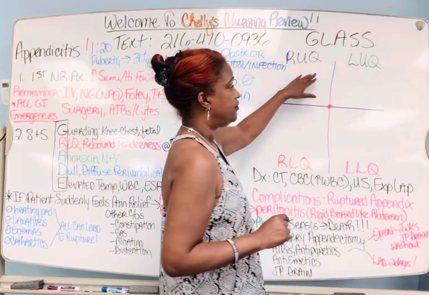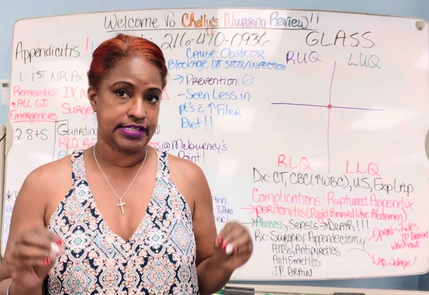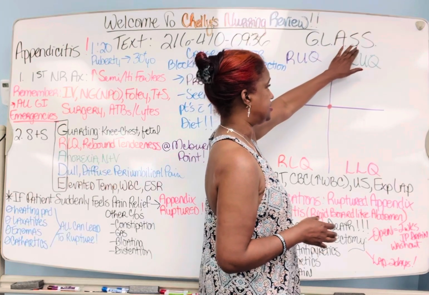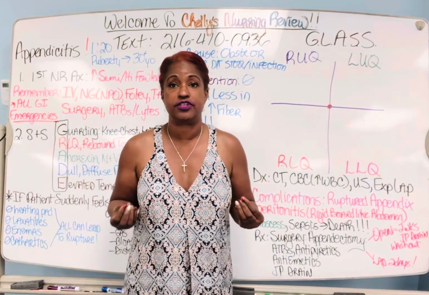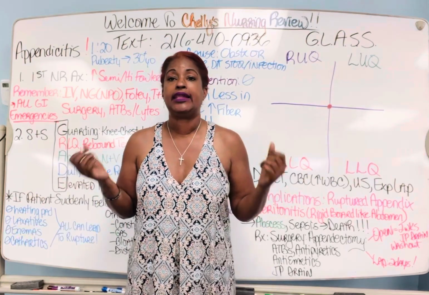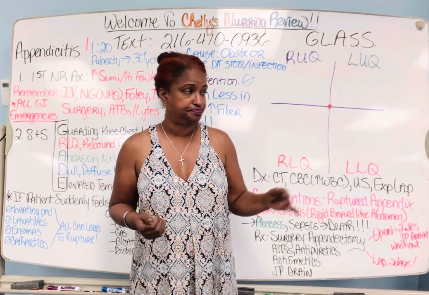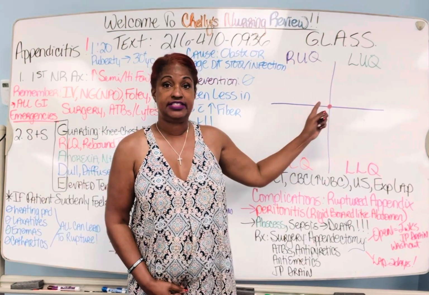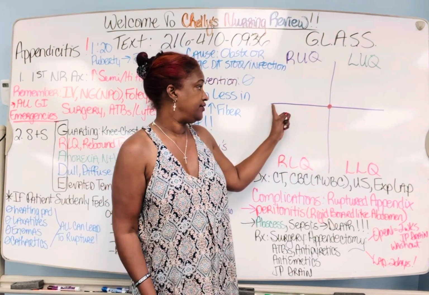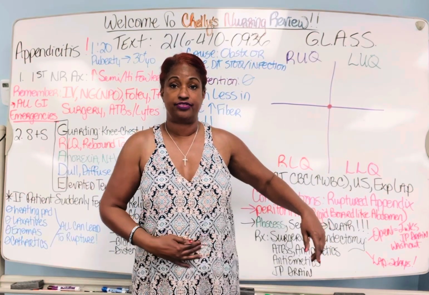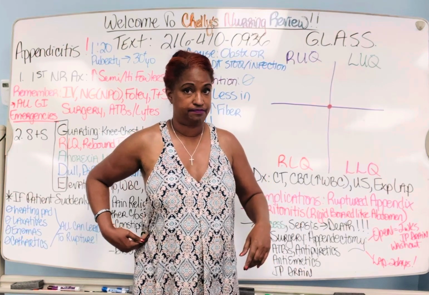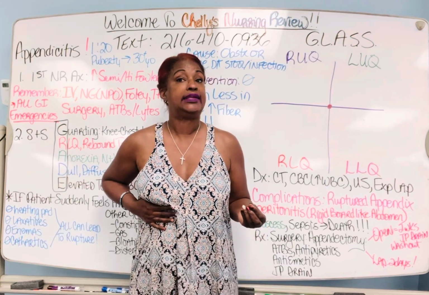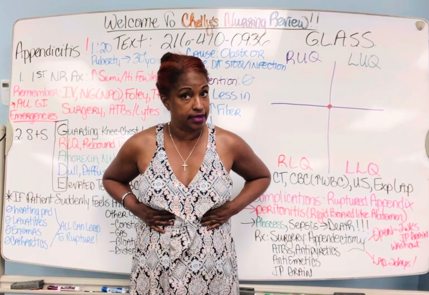Watch this. The way I get my students to know the GI system's anatomy is I use the mnemonic of GLASS, G-L-A-S-S. Now the problem is you have to start using this little symbol like I am facing you right now. So watch this. This line right here goes from my sternum all the way through the belly button down to the pubic bone. And then this line right here goes from one flank through the belly button to the other flank. So if you think about that, my right upper quadrant is right here. My left upper quadrant is right here. Y'all got me? So that's how you got to do it.